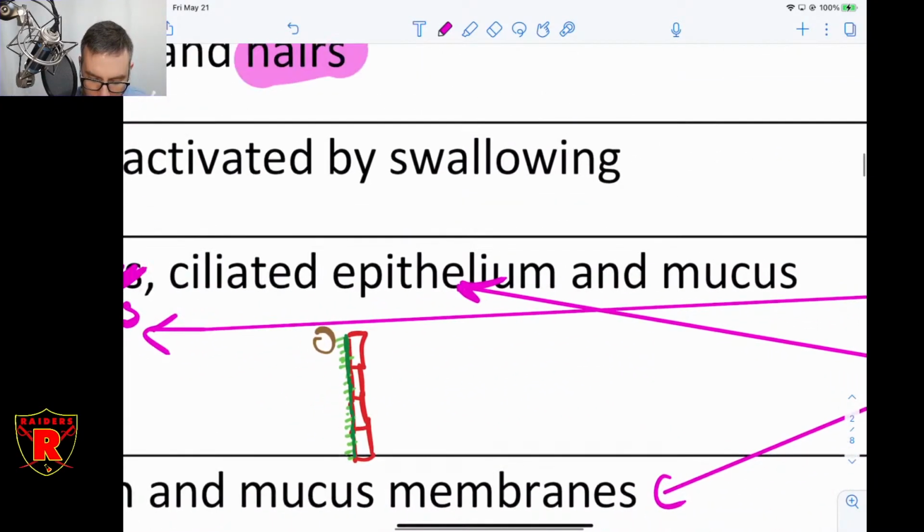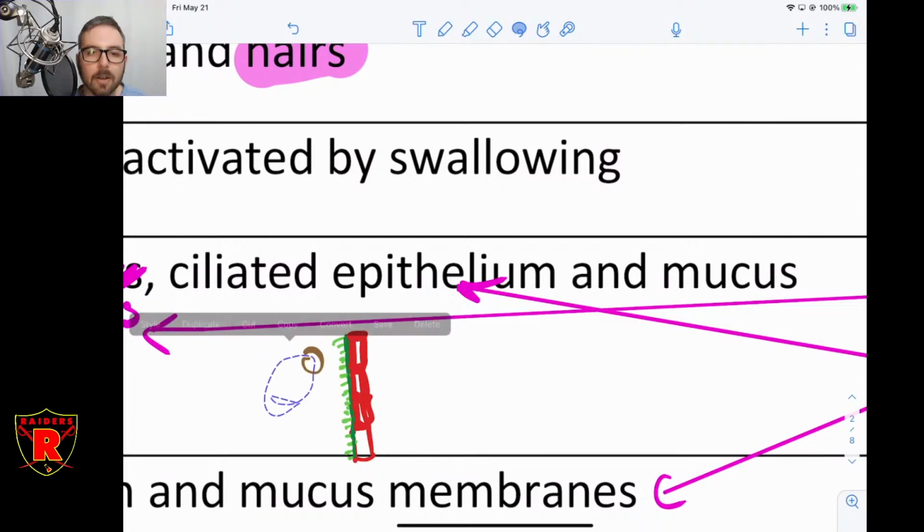So the cells that are found on the lining of your trachea, that would be these cells right here, grow these tiny little hairs on them called cilia. Those types of cells are called ciliated epithelium. And the hairs can actually grab tiny particles and push them up along the cilia, up your trachea, and then past the larynx so that you can swallow them. Okay, so they catch particles basically and remove them from your respiratory tract.